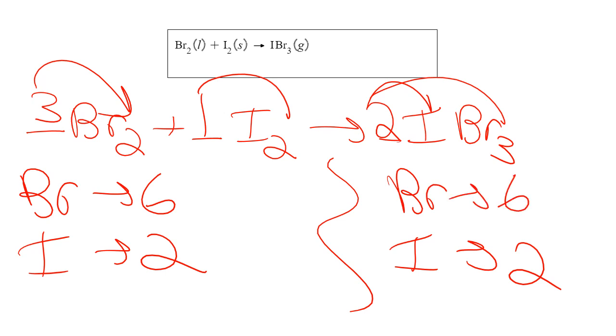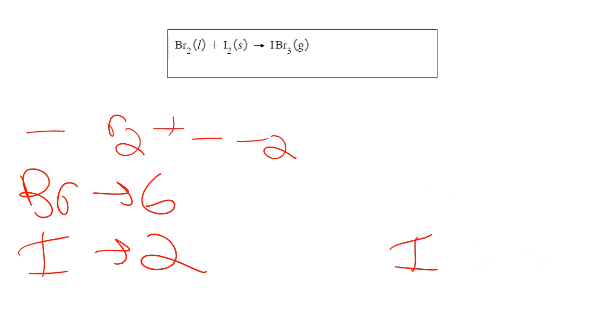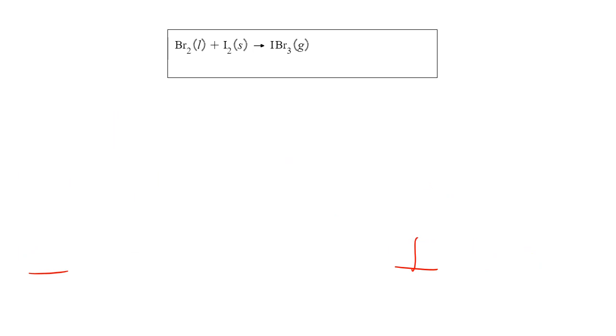The other way that I think would be good to look at this is to see that 3 right down there, and then the 2 is on the other side. Right when I saw this, I thought, okay, well, I'm going to put a 2 in front of the IBr3, and that's going to be the right answer. And it ends up being the right answer, but I'm just showing you can solve multiple ways, or if something doesn't work, try the other way, and it will work.